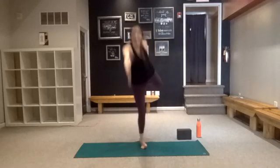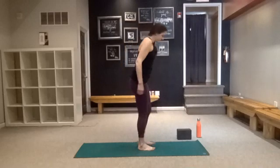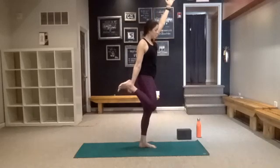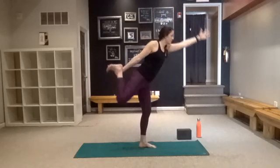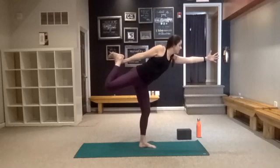If you notice your breath got choppy again, begin to slow it down and release. Let's do one more set. I'll show it from this angle too. So dancer on the right. Really take your time coming into the pose. All right, when things get challenging, we tend to rush, when actually it helps for us to slow down. We just want to get through it instead of taking our time and bringing ease.